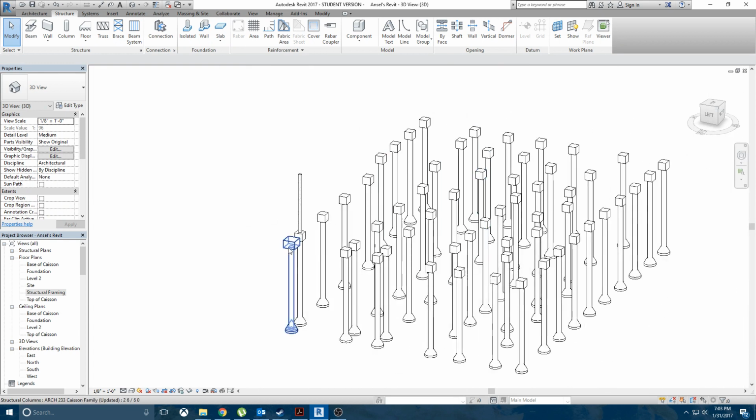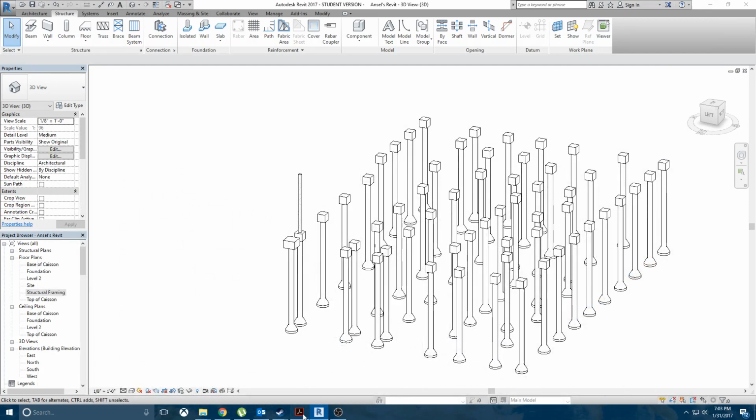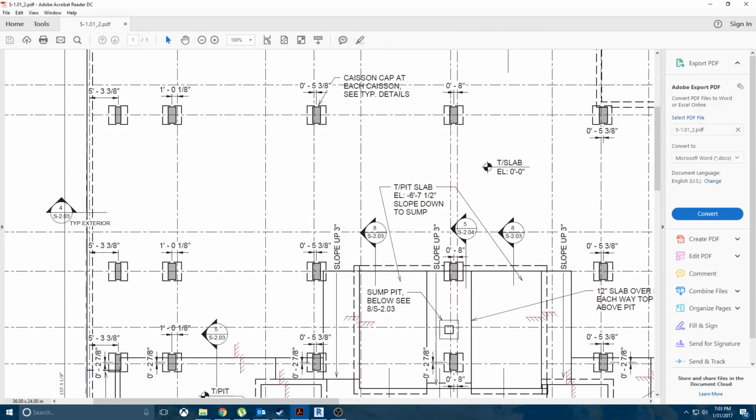So you're pretty much going to do that for wherever your structural plan indicates these columns, like right here. The size of these columns, just try to eyeball it. If you want to be super accurate with it, you're going to have to look at the structural details provided on Compass. But I think if you guys want to quickly get this done, just try to eyeball the size.